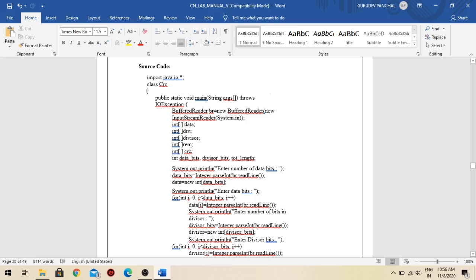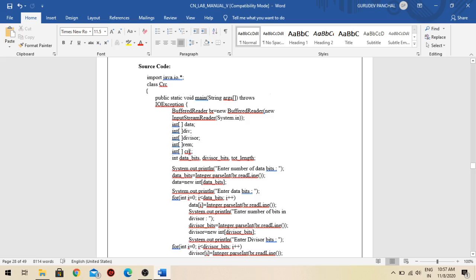We need to define some arrays here. We need to define our data bits in the form of an array, dividend bits again as an array, and divisor bits as an array, which is maximum. Then we are going to get some remainder in the form of an array. Then the combined, that is data plus remainder, which is the augmented message, the CRC converted message.